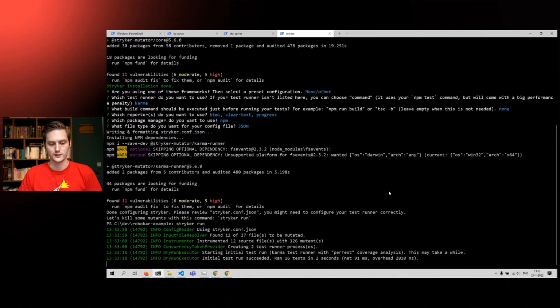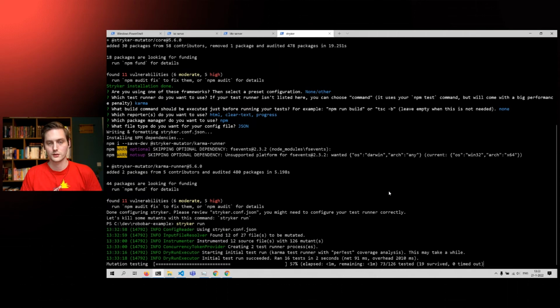Before it actually starts the mutation testing, it will do an initial test run. In this initial test run, it will see if Stryker is actually able to run the tests. In some cases, Stryker will not be able to run the tests, for example, if Stryker does not support your project, if you made an error in the configuration, or if you simply have failing tests on your main branch. Stryker will want to know about this before actually running the mutation testing, because if a test is failing for whatever reason, well, we can't trust the results of the test if we make a mutation. So all tests have to pass before we run.